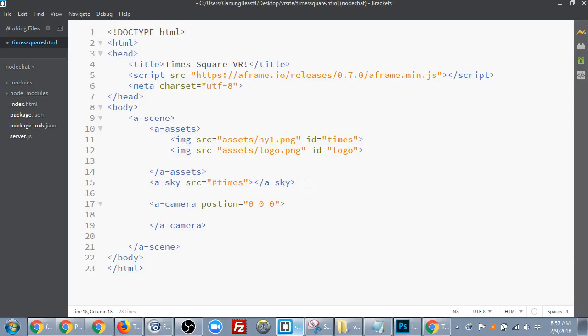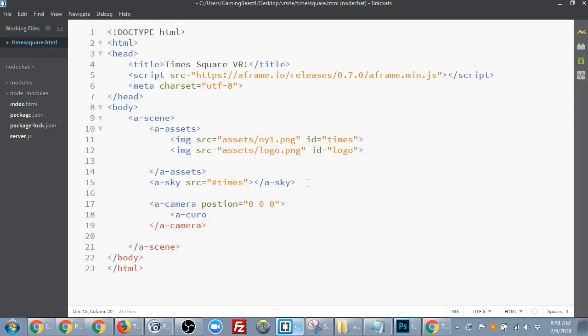So inside the camera, there's two things we need to create. This is the camera, right? This is when you're looking up and down and going right and turning around. That's the thing that's moving. This is what's going to be attached to your face. So as you're moving and looking around, it's moving around with your face. So the first thing we need to throw in there is the cursor.